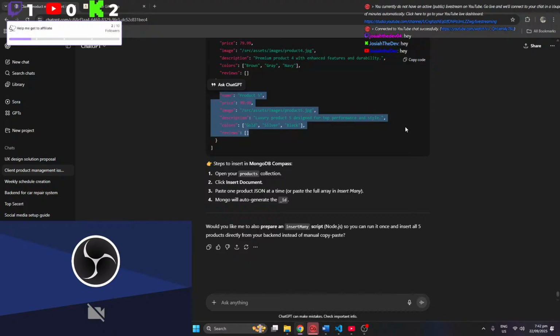Alright, so now that that is inserted, we now need to also prepare an insert-many script so you can run it once and insert all products directly from your backend instead of manually copy and pasting.